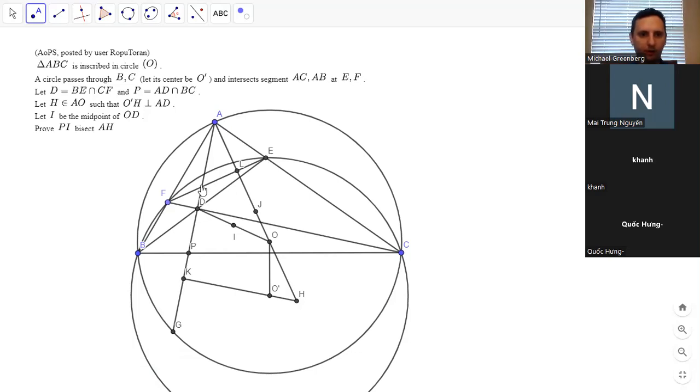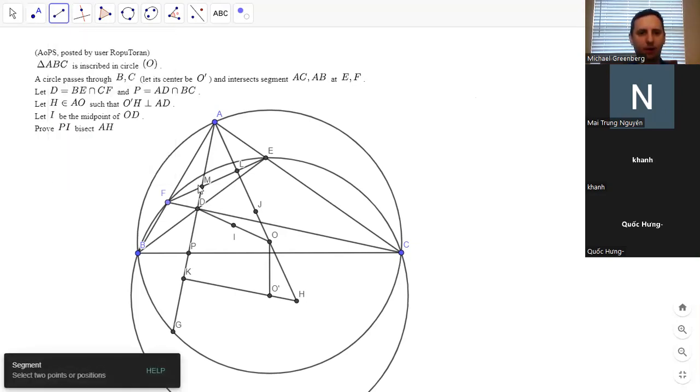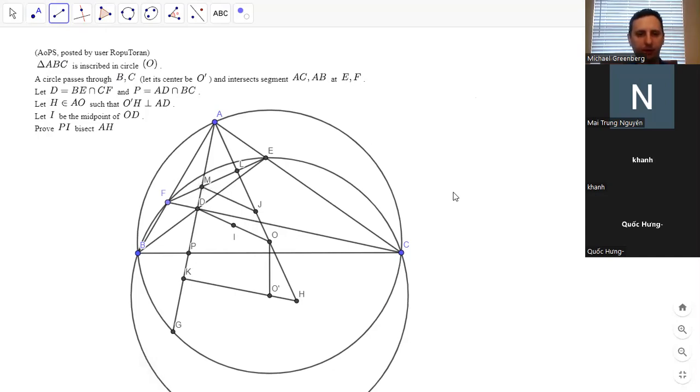AD. Sure. Yeah. So by Menelaus, we need to prove that PD times PA times IO over ID times JA over JO equals 1. So okay, we know that PD over PA is MD over MA. So maybe we can try to prove that MJ is parallel to OD. Okay. Yeah, no, that makes sense. Yeah, by Menelaus, we want to show MJ is parallel to OD. That seems easier than the original problem.